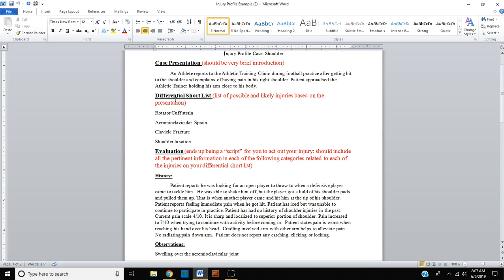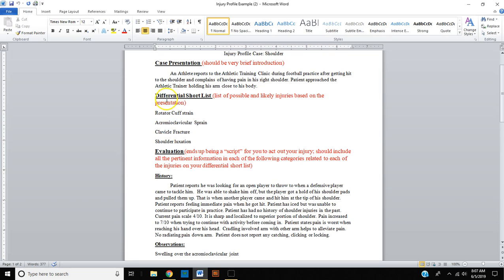Obviously, whatever your injury is should be in here, and the intro should make sense for whatever your injury is. And so basically what we're going to be doing is, for your injury, you're creating a template of how this, in theory, would present in an athlete or a patient.